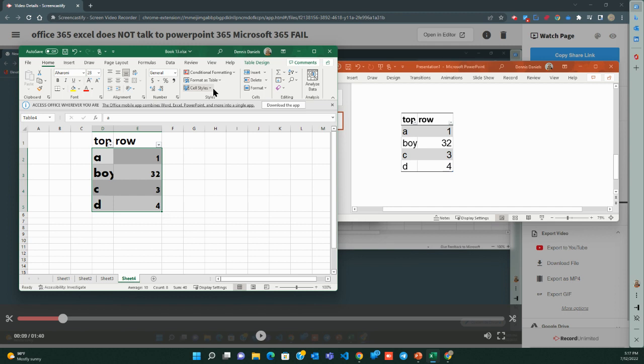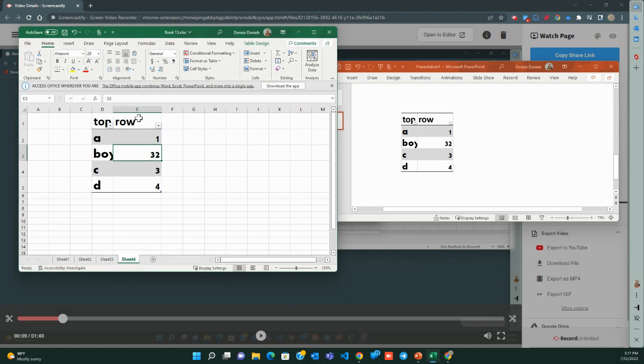I'm sure there's all kinds of formatting that I can play with that will take care of all of this for me, and it does. So there it is. Keep in mind, Office 365 Online does not do the same thing, but it does work connecting your data between your Excel locally and your PowerPoint locally. So you can build your data sheets, connect them directly to your PowerPoints. So if you have a sales presentation, you update your numbers on one side, it will get updated in your presentation on the other.